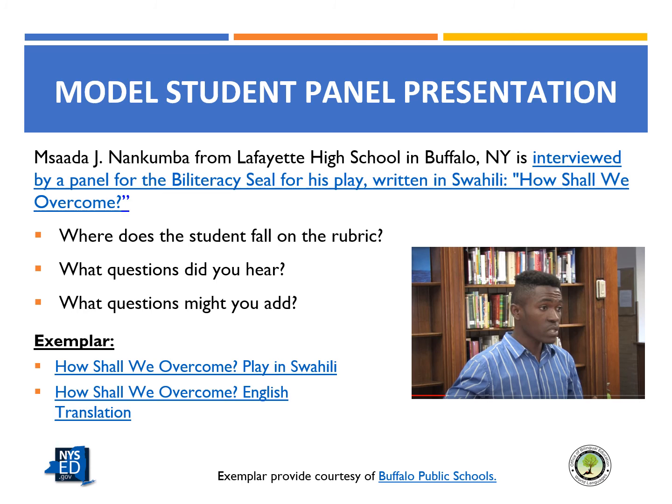Now you will take a look at this student's presentation of his culminating project. The student, Masada J. Nankumba, is a former ELL who came to Lafayette High School as a teenager from Africa. For his culminating project, Masada wrote a play in Swahili and English entitled, How Shall We Overcome? In the video, you are encouraged to view a portion of the culminating project presentation and panel interview. Viewers will note the spontaneous nature of the interaction between the student and the panel.